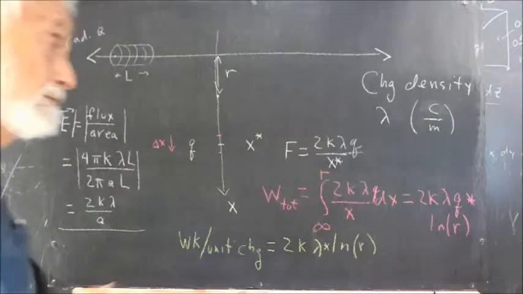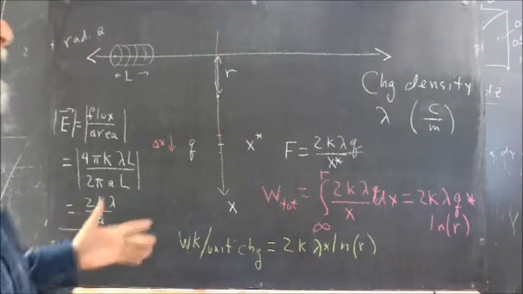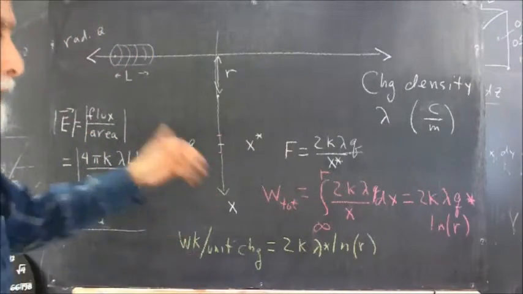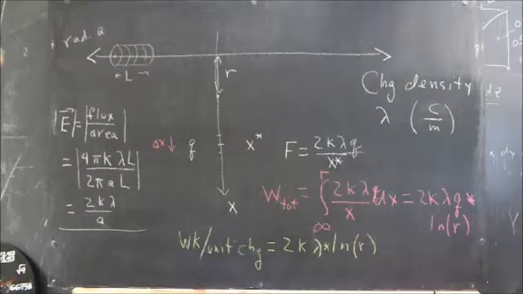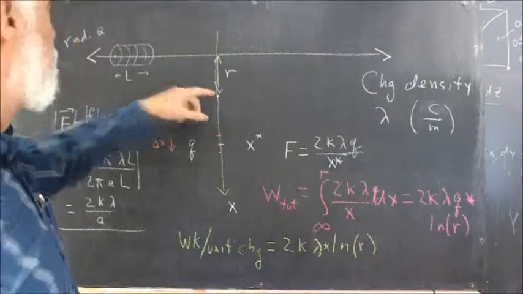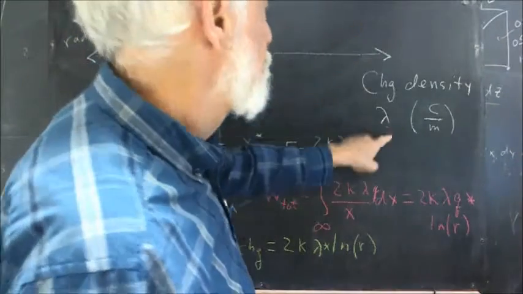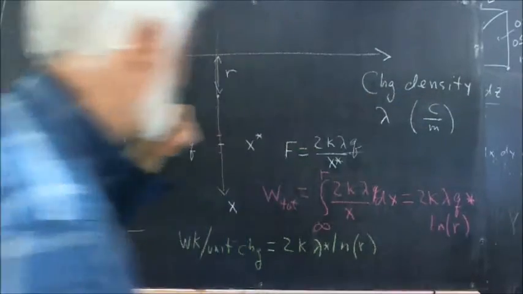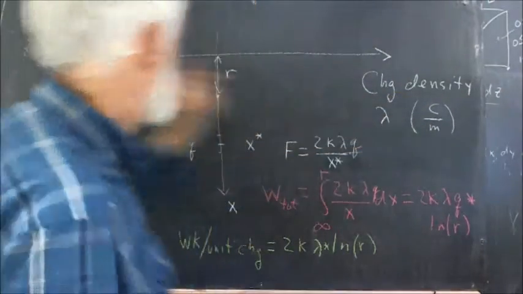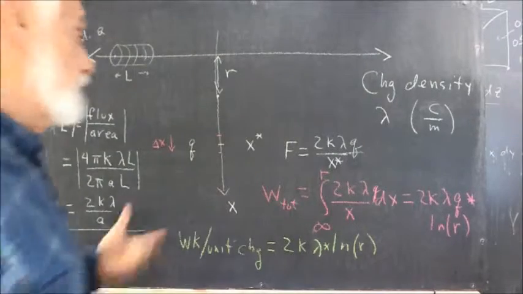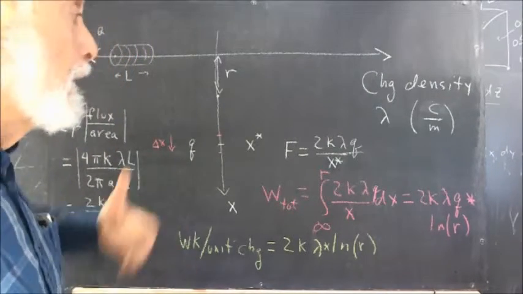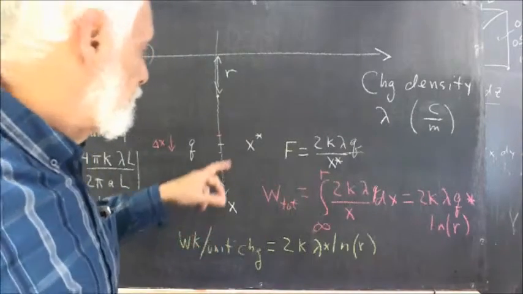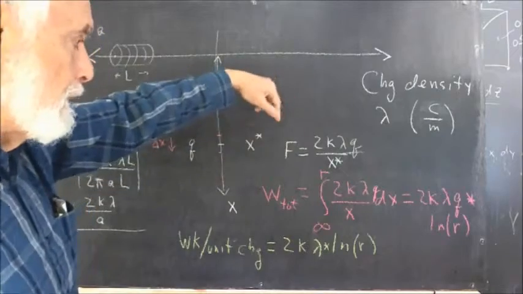Okay, now we asked the question, what's the work done per unit charge to move from a great distance to within proximity r of an infinite line charge with charge density lambda, lambda being in SI units coulombs per meter, the number of coulombs you have per meter of length here. Now we have already derived the expression using Gauss's law. I'll mention that at the very end of this video, which will be fairly short.